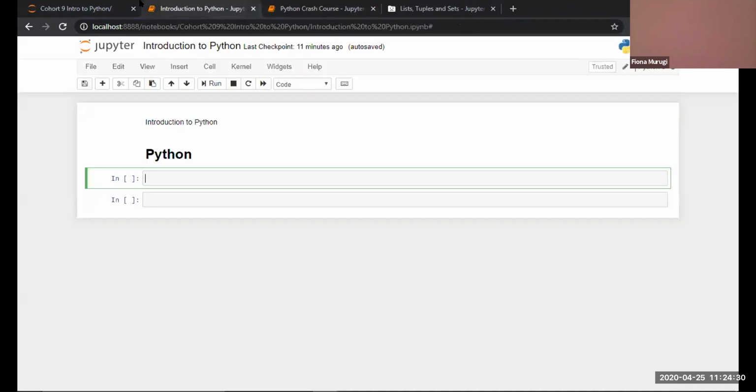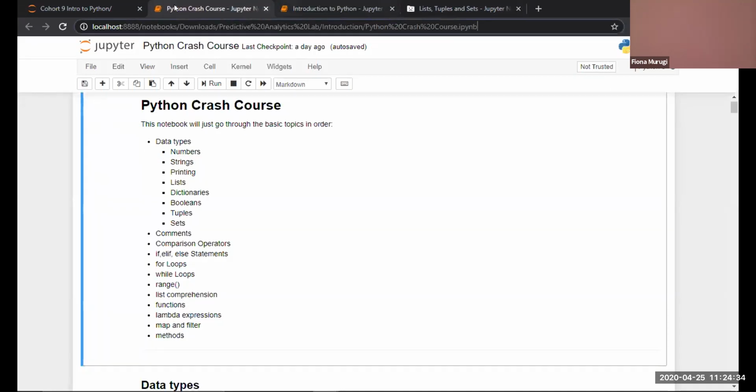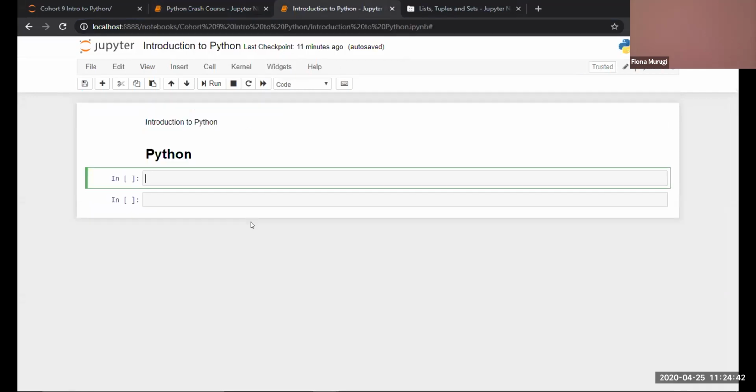First thing we are going to do is go through data types. Just as in other programming languages, we have several data types in Python. Data types is basically the type of data that you're storing. For example, if you're storing a customer purchase history, price is going to be stored as an integer or as a float, which is very different from how you would store the name of the customer, which will be stored as a string. I'm hoping that this is making a bit of sense because most of you seem to have some backgrounds, but let's just get into it.